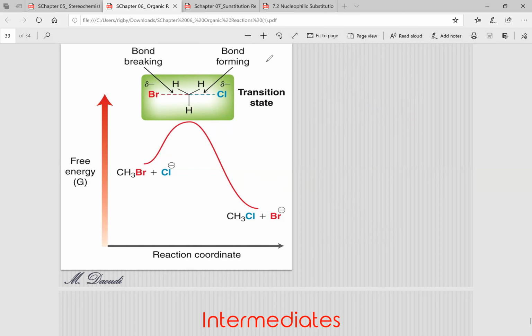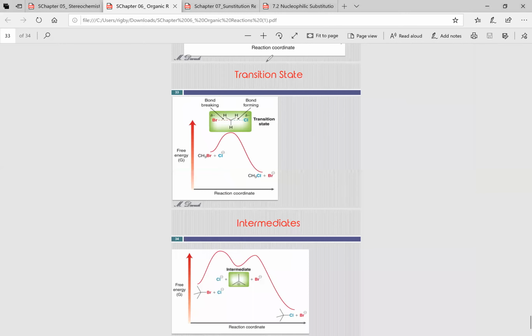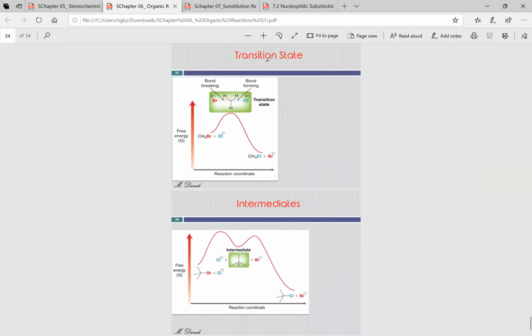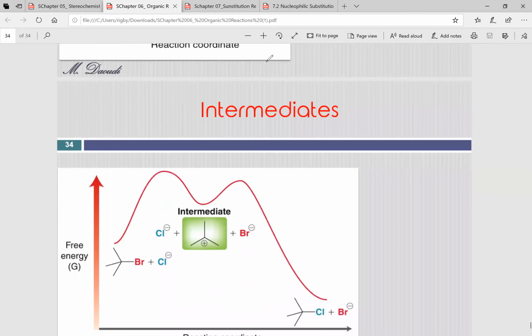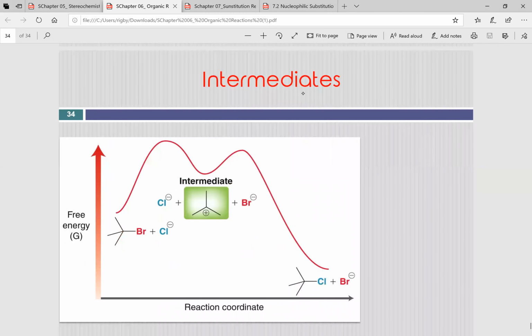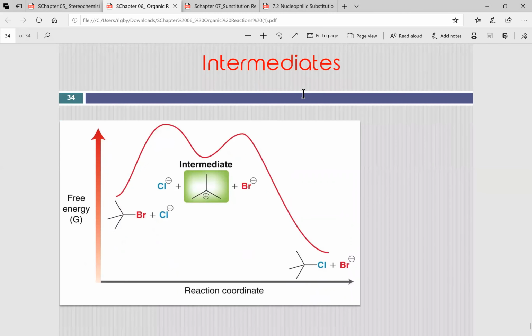All right, perfect. So just to reiterate, usually the activation energy is going to determine how fast a reaction is going to go. And when looking at a case like right here, where we have two steps, we have quote unquote two activation energies. Our first activation energy is when we go from reactants to this transition state. So here's our activation energy. However, our second activation energy does not start with the reactants. Instead, it starts with the intermediates. So we're going from here to here.